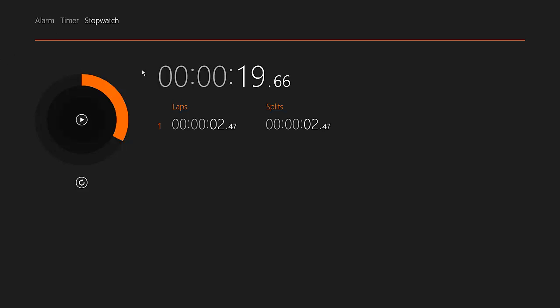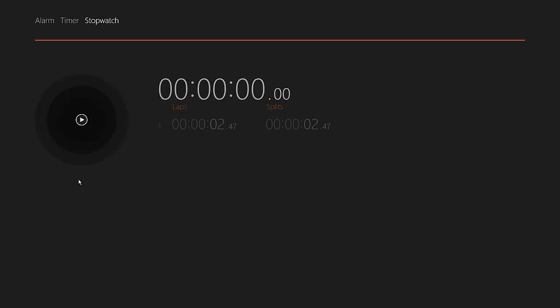I wish they would add a way for you to delete, instead of just having this. I know this circle button right here, when you pause it, does in fact delete the time, like reset it back to normal. But it's pretty misleading because this looks like a refresh button. And you think refresh in case something is frozen, you refresh it, but this button seems to be the thing that resets it back to normal.